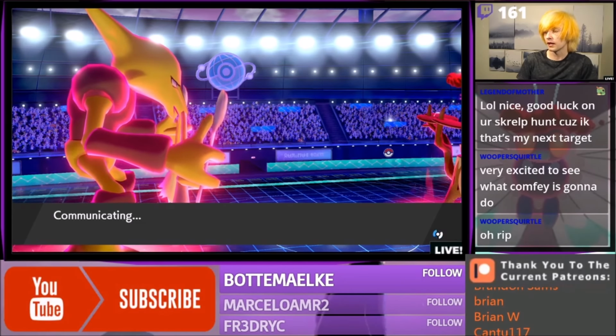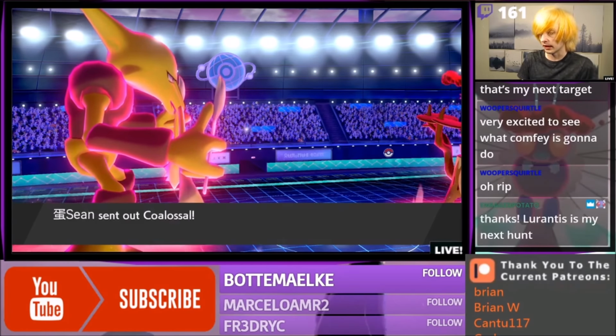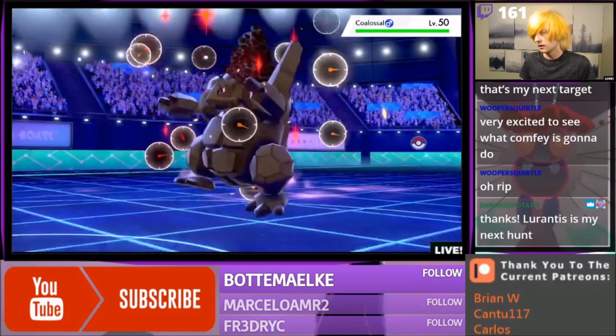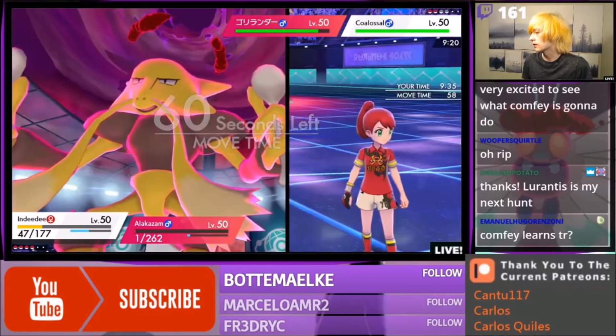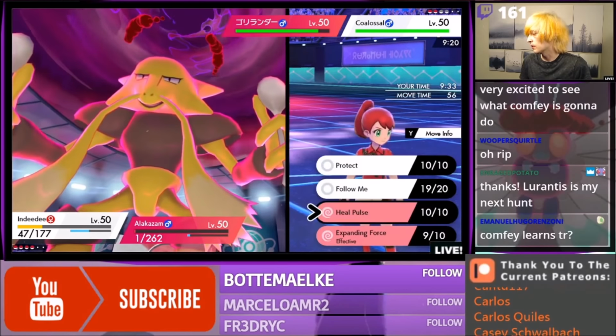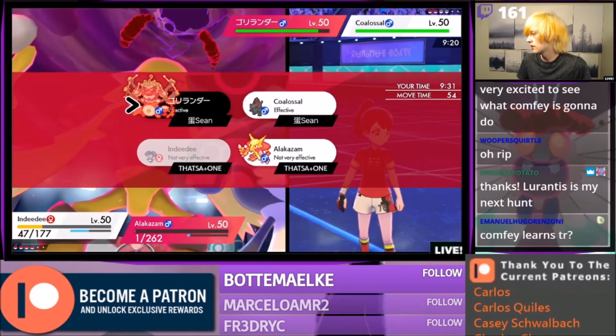You can't really leave Comfey up. We made the right play by nuking that target. And since he's already maxed, that Colossal can't really do that much. So I think we're just going to Follow Me this turn. See, the thing about Follow Me, actually, you don't Follow Me. You actually just double Expanding Force.